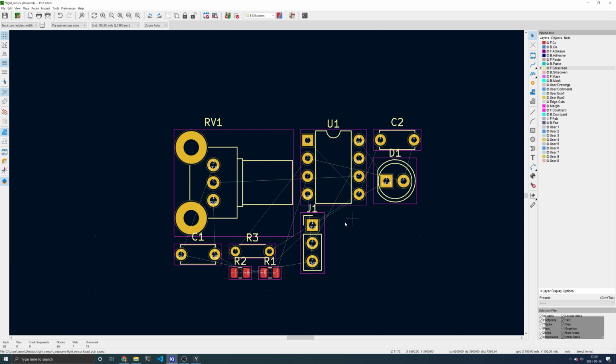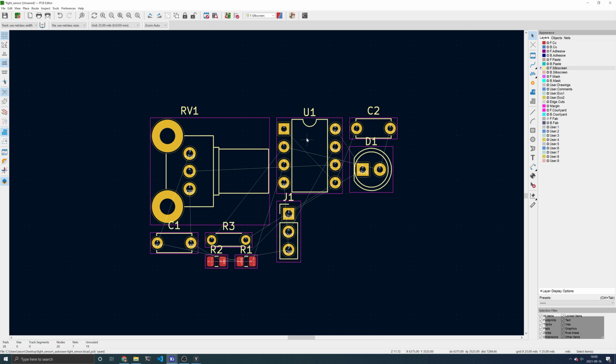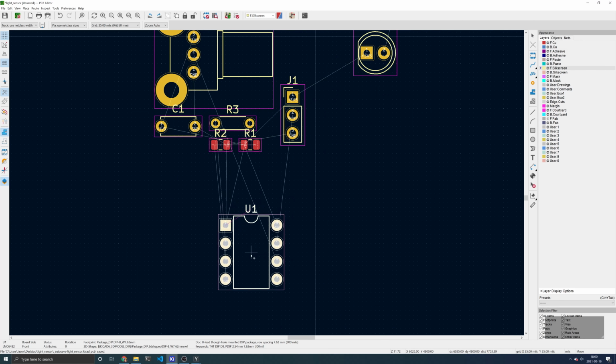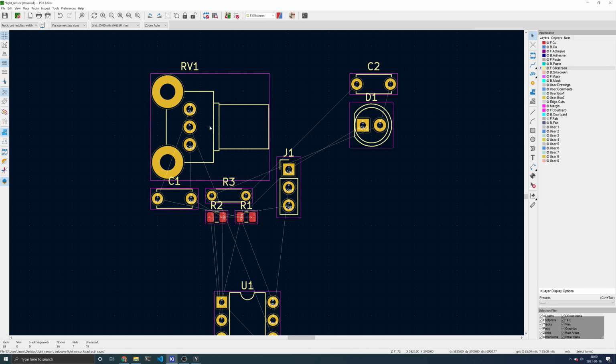The first step in laying out a PCB is to move the components around. I will adjust my grid to a finer grid of 25 mils, and I will begin moving components. To move components, you can select the component and then drag, or you can hover over the component and press M. Next, I will move RV1.